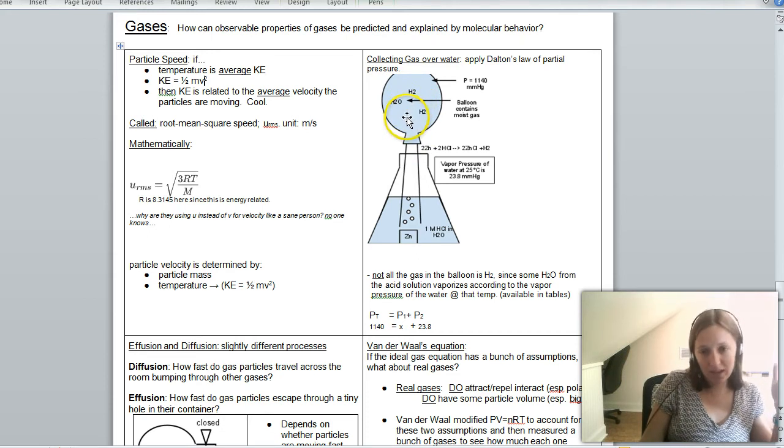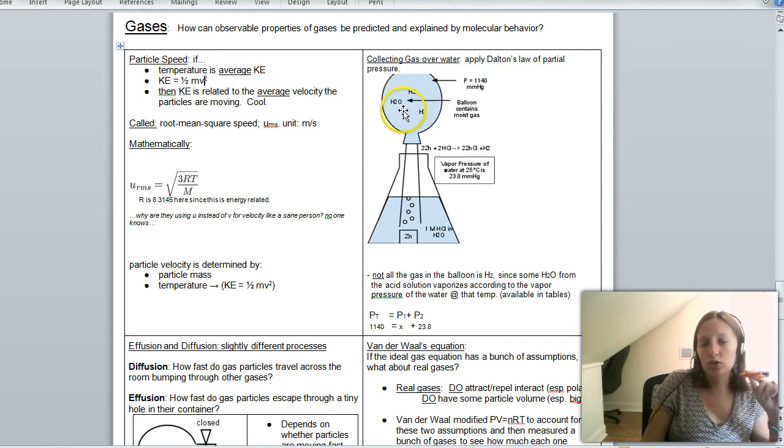Well, it doesn't actually, because the fact that you bubbled it through the water meant that a little bit of the water evaporated into your bubbles on the way. And that means that the gas is slightly moist. It's got a little bit of water vapor in there. And if you recall, Dalton's law of partial pressures says that the total pressure is the combination of the pressure contributed by both of these gases, the hydrogen gas and the water vapor here.